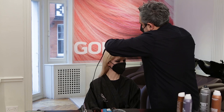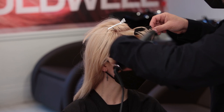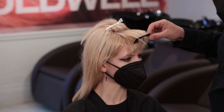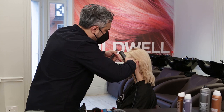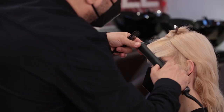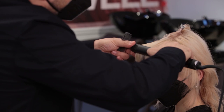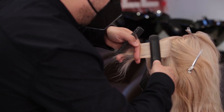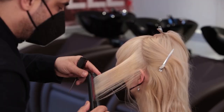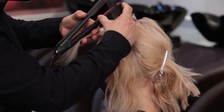What is important is that we maintain the same kind of movement towards the end throughout all the perimeter of the hair, and also maintain the root area quite flat. We take diagonal sections on the sides. You go in from the root area and you start beveling the hair in like that. Take the small amounts that you need, which should not be bigger than this part of your straightener.